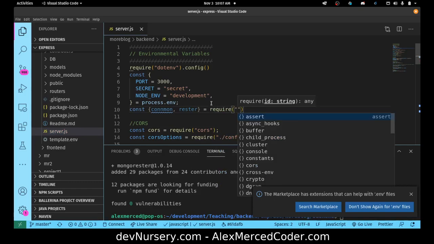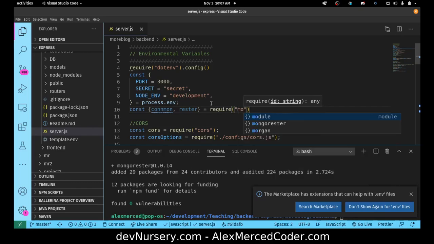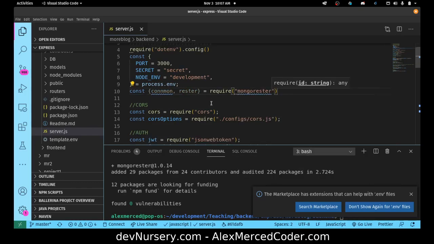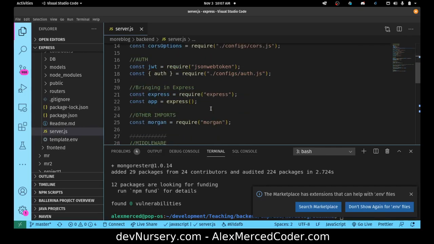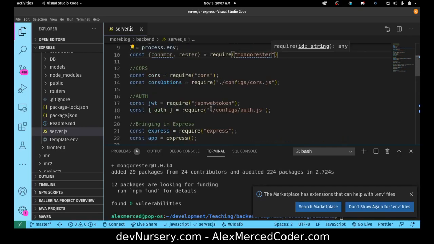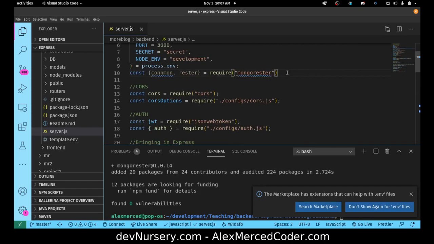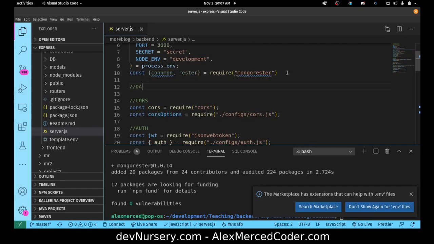Require Mongorester. Cool. Okay, so I'm going to want to connect to my database, so I'm going to add that over here.